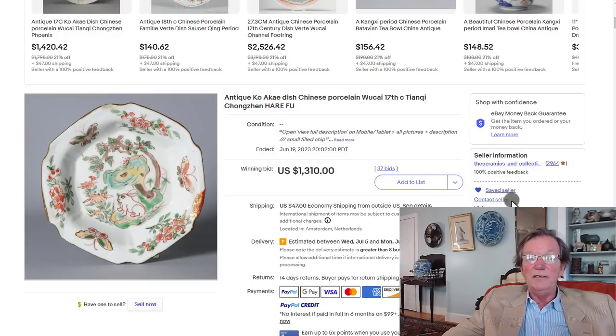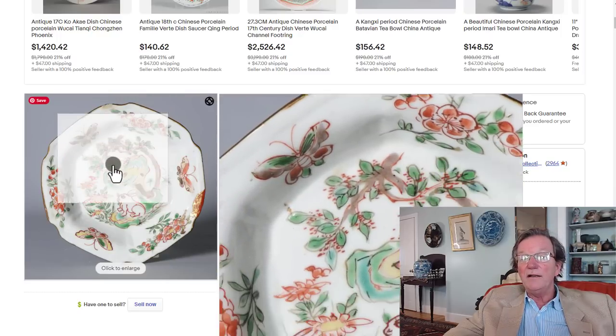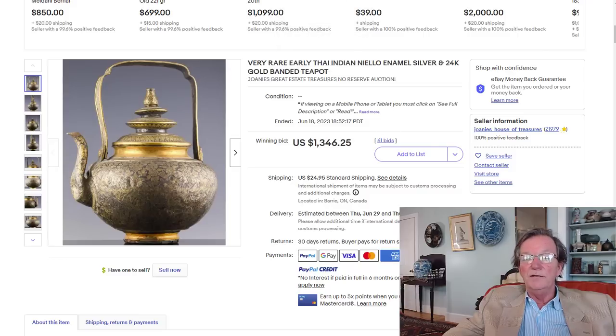And then over to this, the Chongzhen period, a plate with the rabbit on it. There's the rabbit, like him. It had a little nick out of the rim, brown dressing. And again, very similar to many examples in the Butler collection from that period that he made famous. This plate sold for $1,310. And as a case in point, this dish back in the 1960s probably would have cost around $5, literally. Or $4 or $10, but very, very little. And today they're heavily collected. All right, and that was from the ceramics and collectibles guys, Shangri-La guys, I call them.